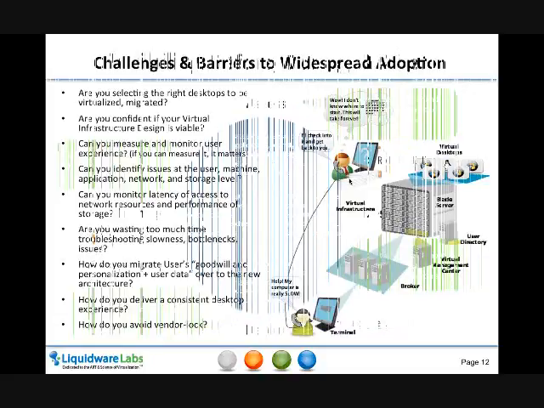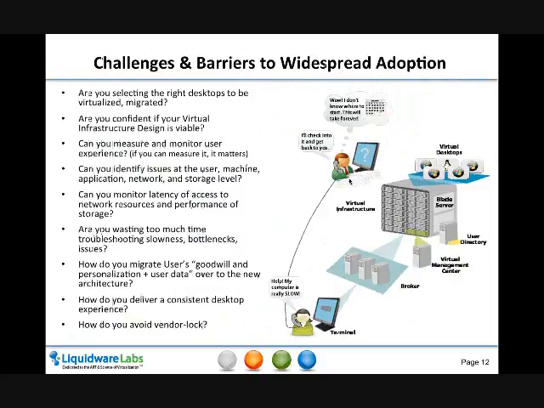I mean, there definitely are challenges and barriers to the adoption of any new technology. And in the world of desktop, as we see it playing out, they go something like this. Number one, it has typically been a fairly difficult endeavor to select the right users to be virtualized or migrated to this new stuff in the first place. A lot of us thought, and we were partially right, that it was the call center. It was the task worker. It was somebody that was attached to the LAN that came in at 9 and left at 5 and really didn't use too many complex apps. That was going to be the best place to start.